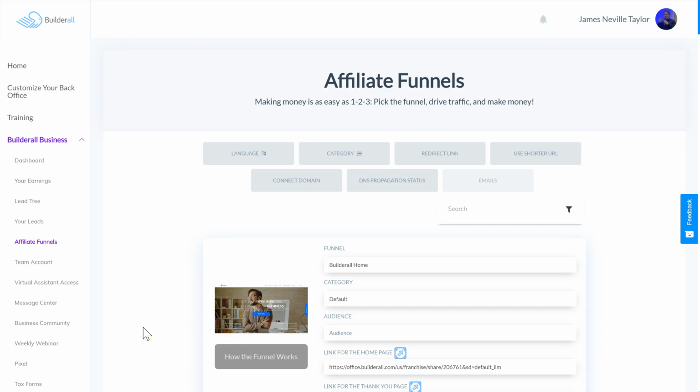There's a ton of other ways you can use the redirect link, and I'm sure with imagination you can think of some even better ways than I can to use it.